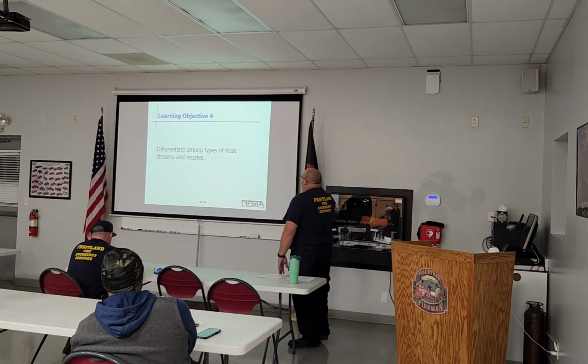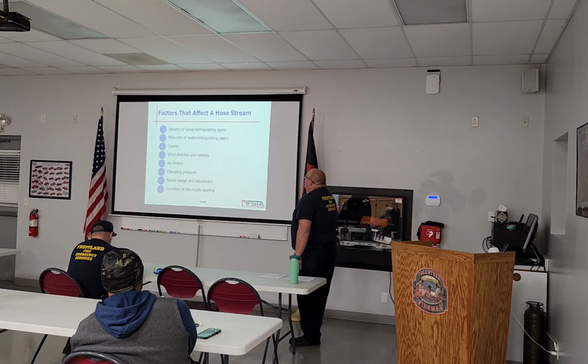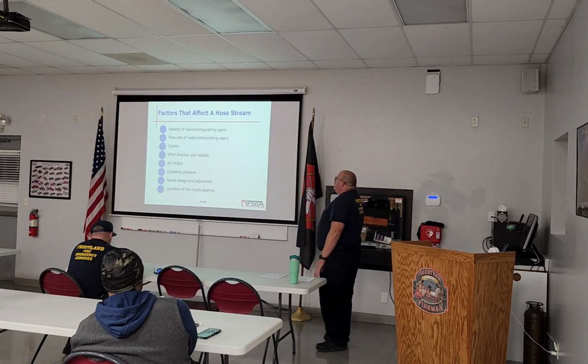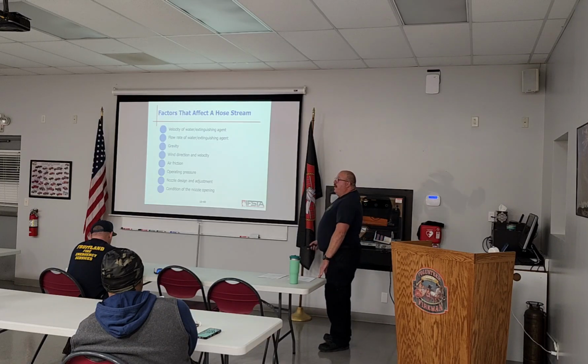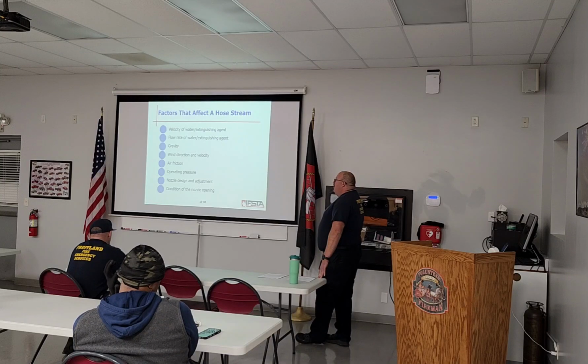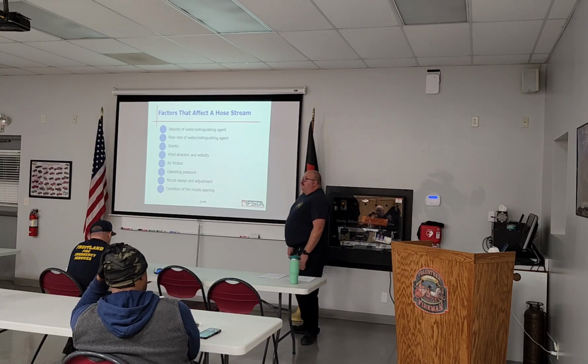Alright, so objective number 4, we're gonna differentiate among types of hose streams and nozzles. The fun stuff. Factors that affect the hose stream: velocity of water extinguishment agent, flow rate of water extinguishment agent, gravity, wind direction and velocity, air friction, operating pressure, nozzle design and adjustments, and conditions of the nozzle opening.